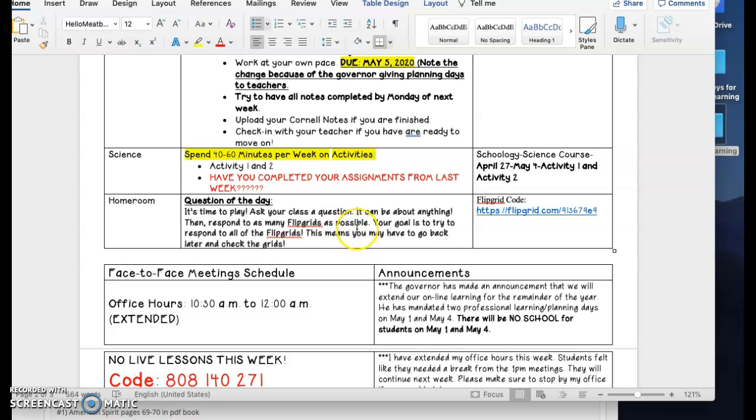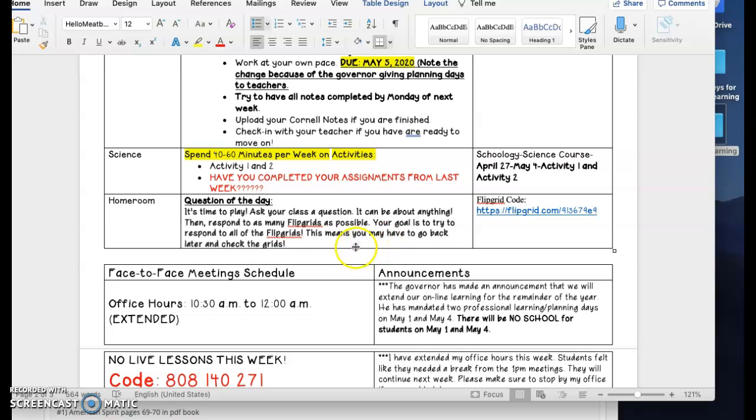It can be anything you want, but you're going to ask a question on Flipgrid, and your goal is to respond to as many Flipgrids as possible today. So you may need to check back into Flipgrid periodically throughout the day so that you're able to respond to everybody's question. It's kind of exciting.